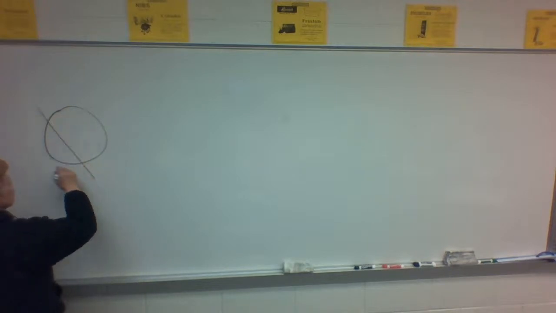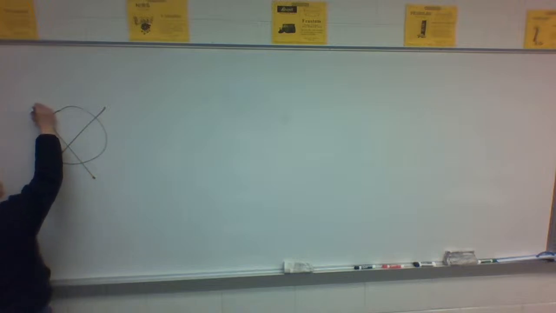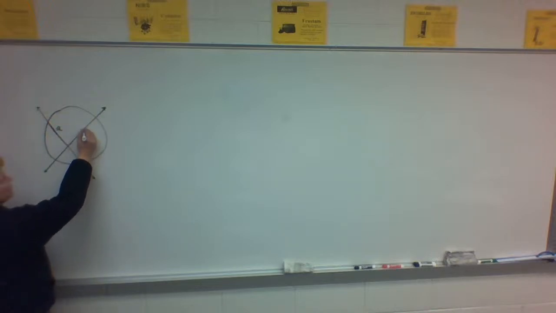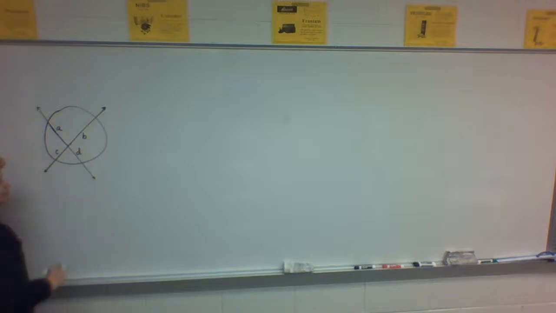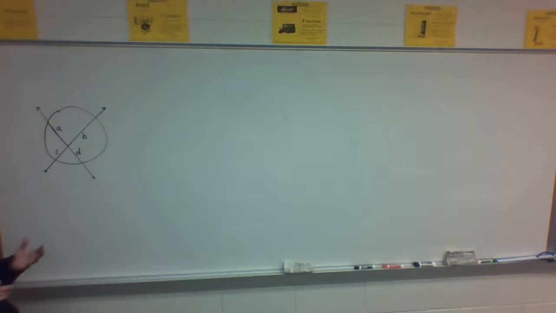So we get two secants to cross inside. These have got arrowheads on them, and we don't really care what happens when they get outside the circle. It's what's inside. So if the length of this segment right here I'm going to call A, and the length of this one is B, and the length of this one is C, and the length of this one is D. Just like yesterday, the way you handle this will be determined by where the cross point is, whether it's inside or outside. There won't be any cross points on the circle today. It's either going to be crossing inside or crossing outside.